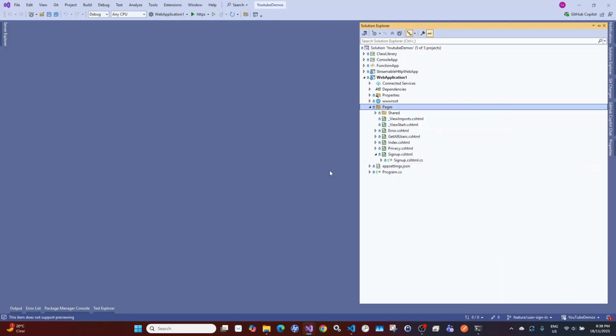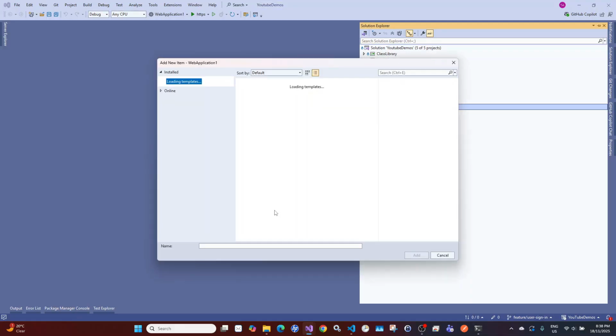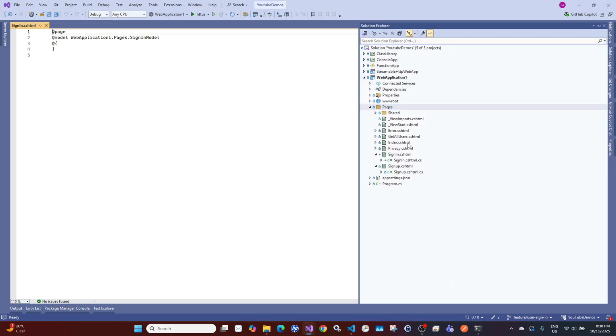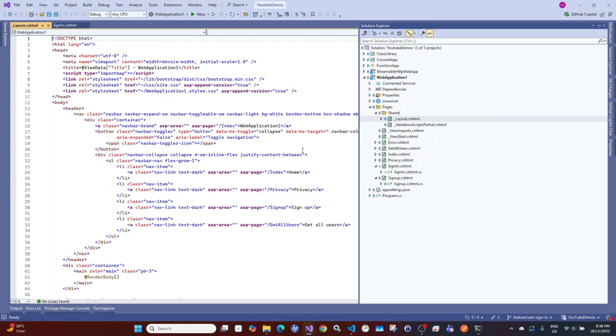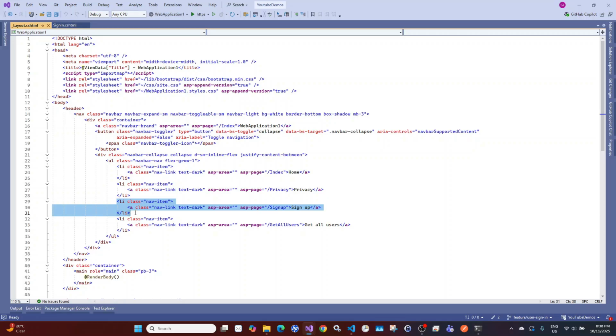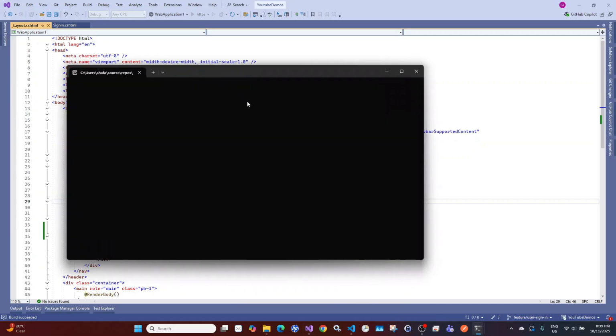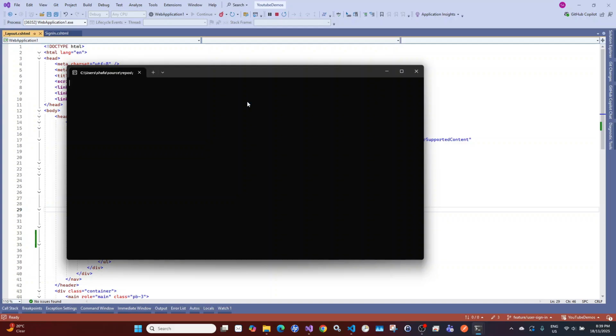Let's create a new form for sign in. Okay, so the blank sign in form is there.